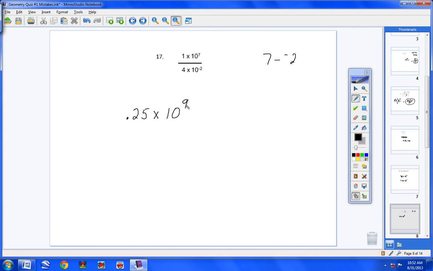Now this is not a sufficient answer. You would like your decimal that's right here, you would like it to be right here. So we're going to have to move the decimal one place. So now I have 2.5 times 10. Now the only problem is, am I going to add 1 to this 9 or am I going to subtract 1? That's where a lot of you are confused. Well, look back at your original number before you move the decimal. It was a point number. It's less than 1. So whenever you're dealing with a small number, that's a negative movement.